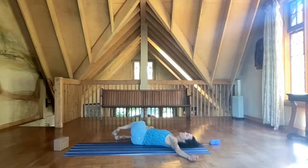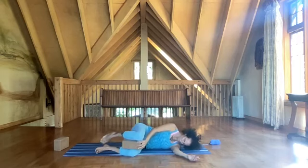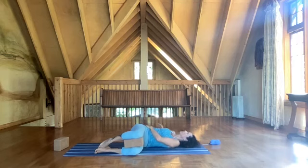And then slowly come back to center and twist over to the other side and notice the difference. Where does your breath move as your knees are to the left?